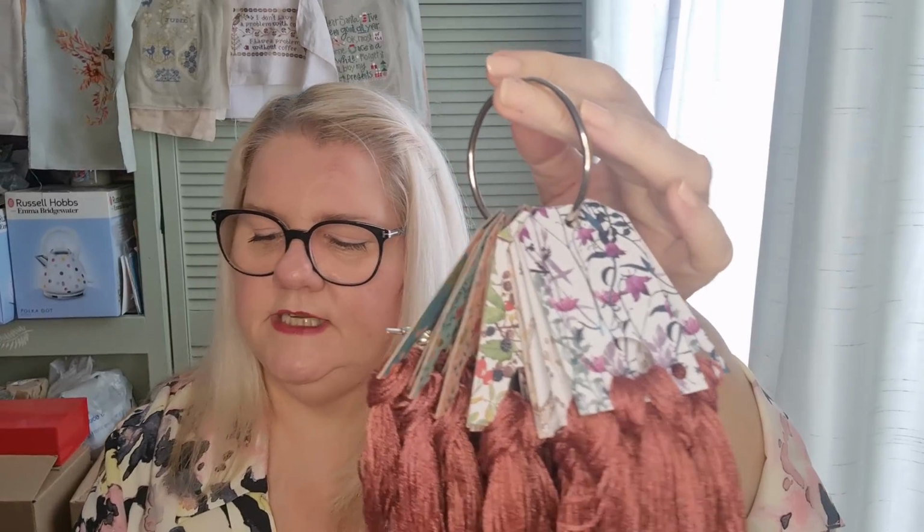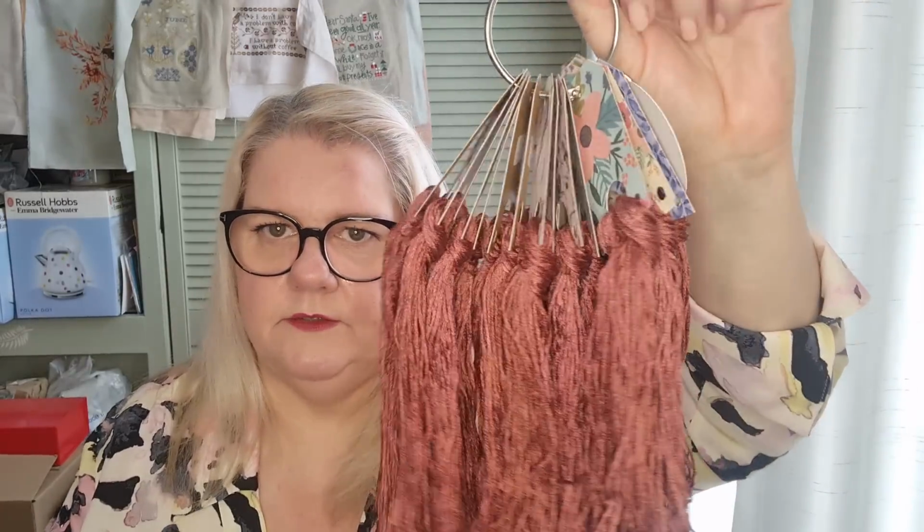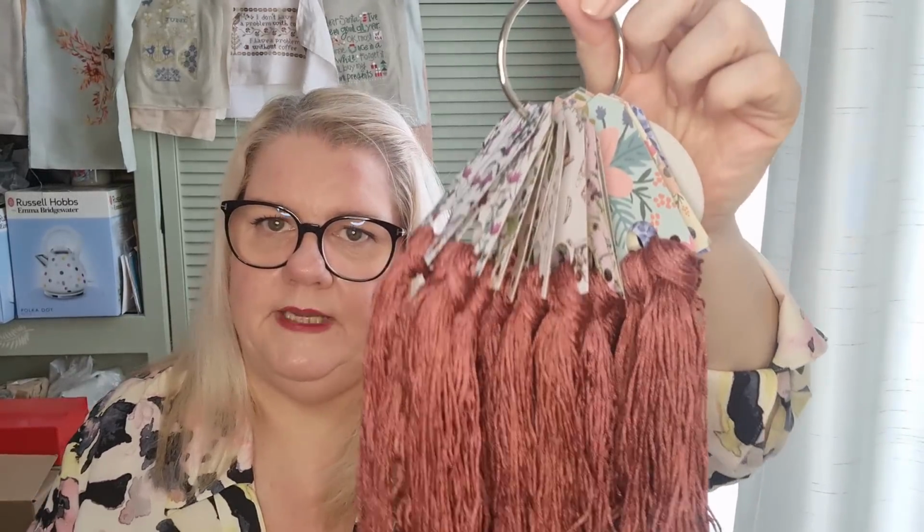The 3 videos were Dizzy Stitcher, Jan Hicks Creates, and Teresa Little Stitcher. They all had videos on how to tackle these hanks of silk. It was okay. My concern is they all said the same. They all said what you need to do is split it into 3. So measure it out, split it into 3, and then break them up. I did that, but I feel as if maybe my lengths are a little bit short, but I'm not quite sure what the alternative would have been.